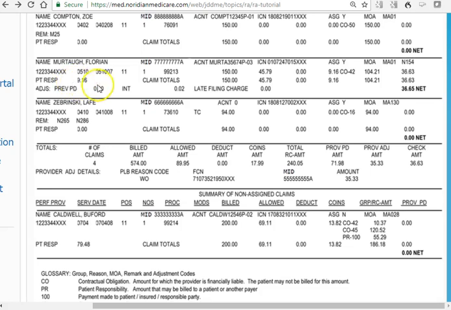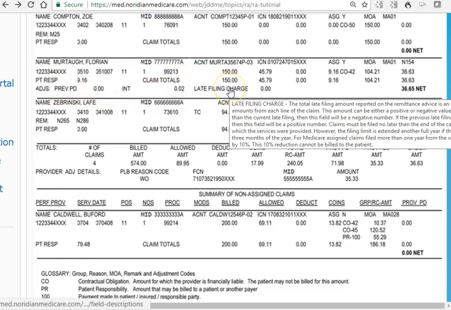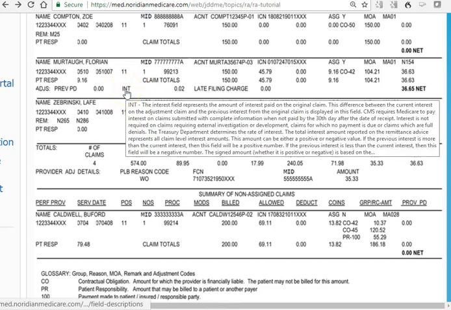Okay. Our next patient here, we're showing a patient responsibility and previously paid of nothing. Now notice we do have two interesting things here. We have INT, which is interest, and again that pop-up should be coming up for you. Interest is generally when the insurance company has, for whatever reason, delayed payment. From the payer perspective, you want to avoid paying interest as much as possible, because this means that you have done something that took too long.